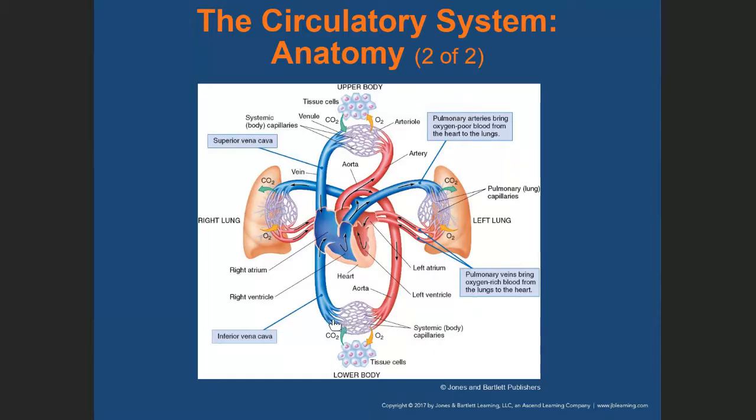the systemic capillaries will form the systemic venules. Then the systemic venules will form the systemic veins. Then the systemic veins will form the inferior and superior vena cava. And then the deoxygenated blood starts again on the right side. So the process repeats itself. So it's a closed network in terms of how the blood circulates.